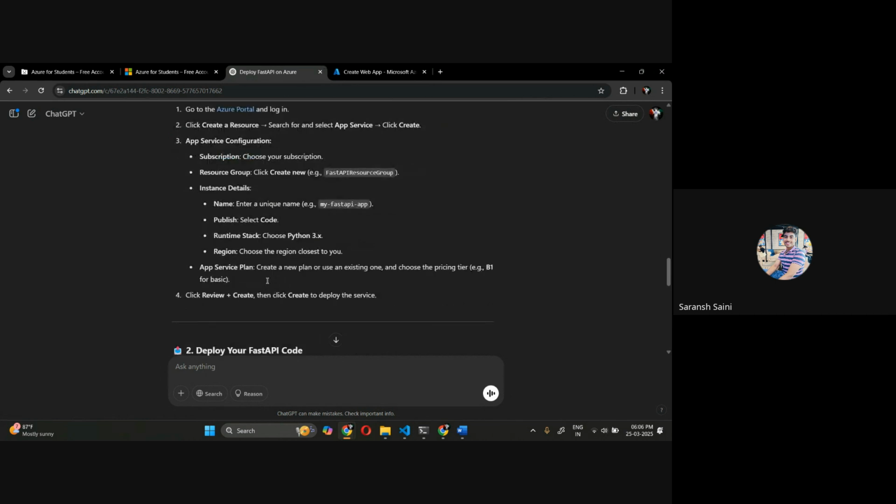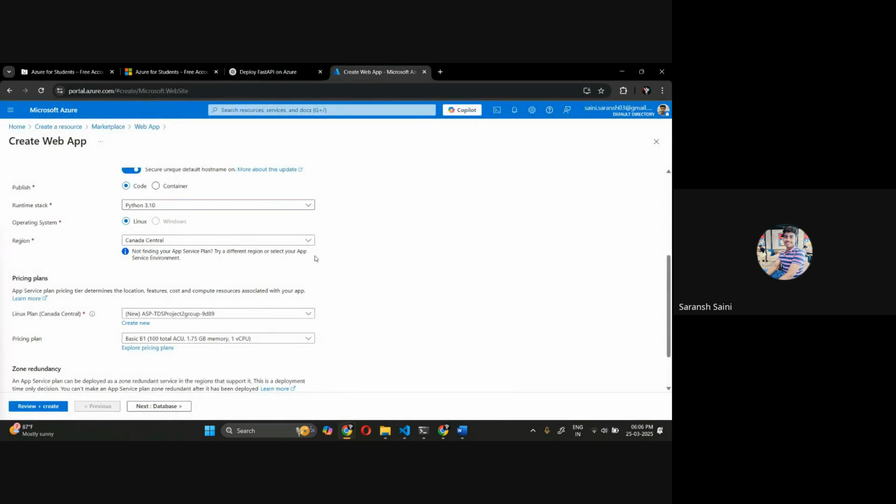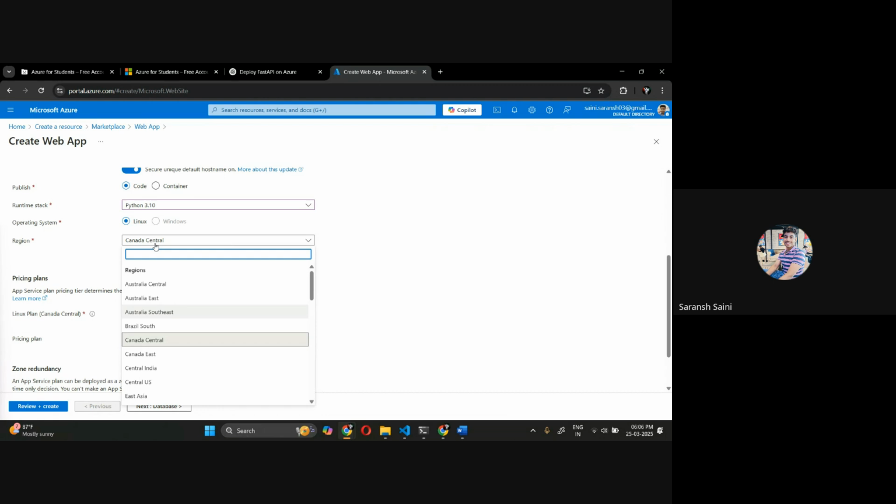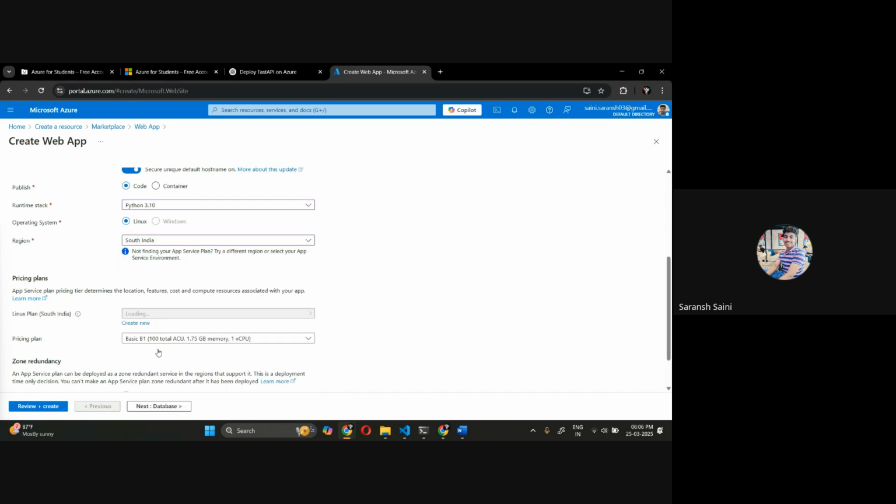Okay, it's saying that you should choose the region which is closest to you. South India. Do we have North India as well? There is no North India, it's present only in South India. Fine, let's go ahead with that.